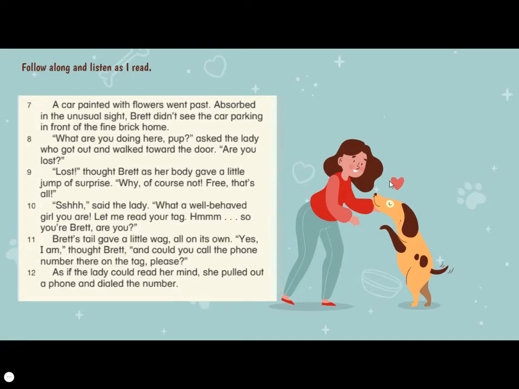Free, that's all. Shh, said the lady. What a well-behaved girl you are. Let me read your tag. So you're Brett, are you? Brett's tail gave a little wag all on its own. Yes, I am, thought Brett. And could you call the phone number there on the tag, please? As if the lady could read her mind, she pulled out a phone and dialed the number.